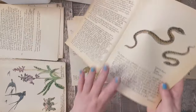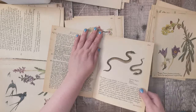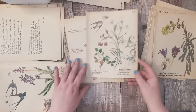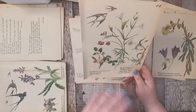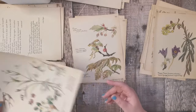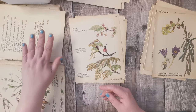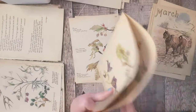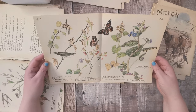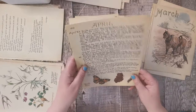So I always use this one for text, because it's got the text at the back. So that's that one. This one, I'm not a great lover of. It's got some wonderful text, but I will put it on the full for now, because like I say, we have got quite a few text pages. Another beautiful middle page. So I'll keep that over there.